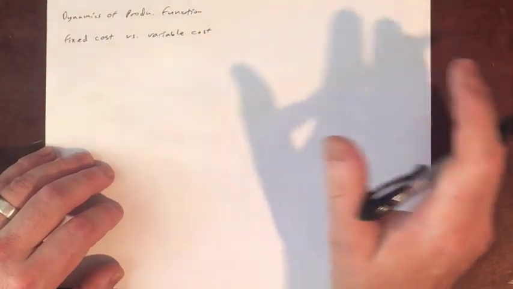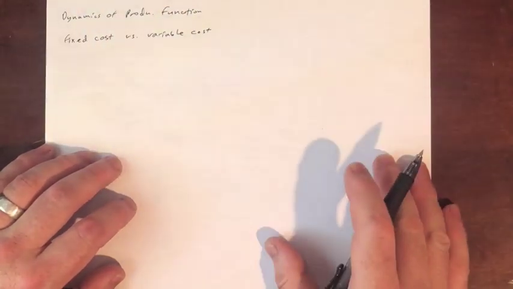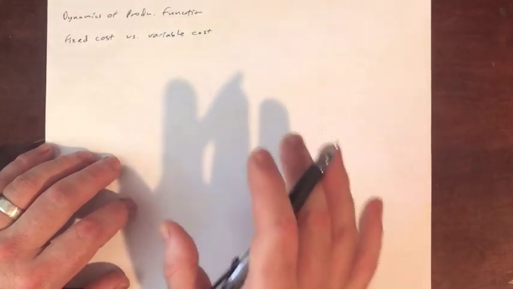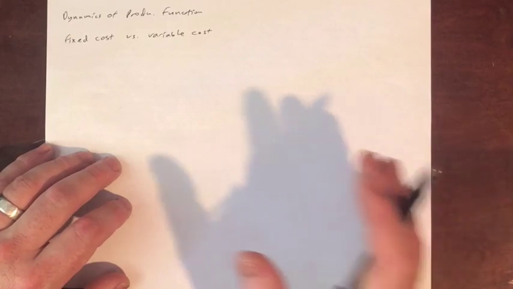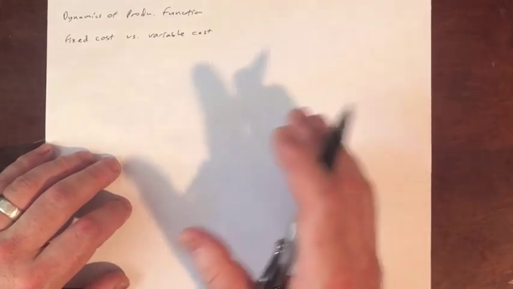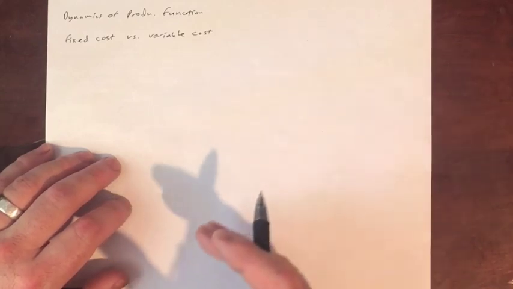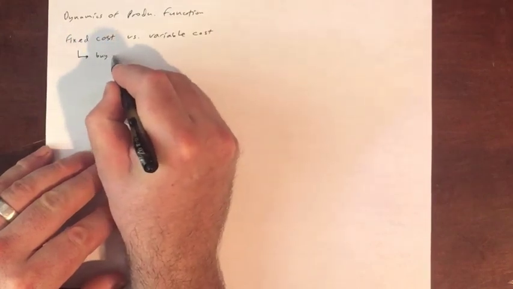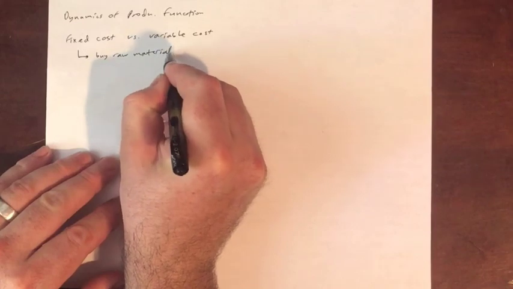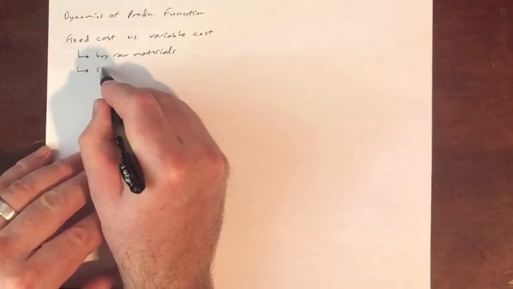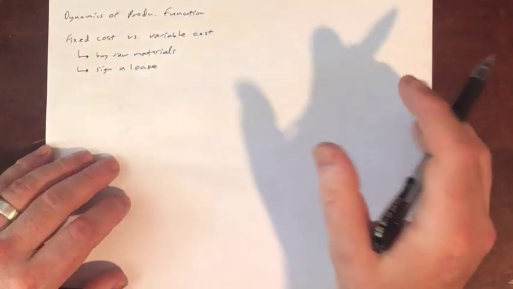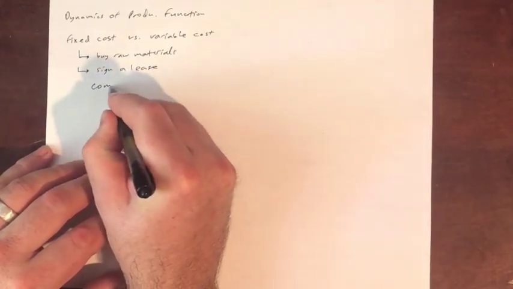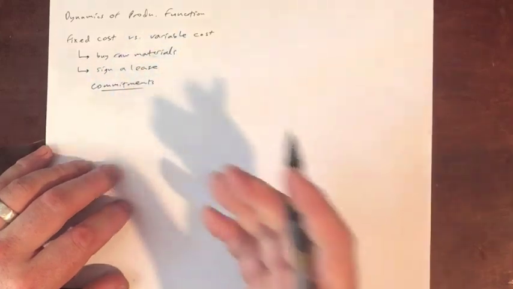So we imagine that there are lots of things in this world that are fixed under some time period. Let me give a couple of examples. Let's imagine that in order to have a firm, you have certain things that you have to commit to. What are these things? Well, you might have to buy a series of raw materials. You might have to sign a lease of some kind. Very common. You might have to make a set of commitments. These are commitments, and a lot of them are financial commitments.